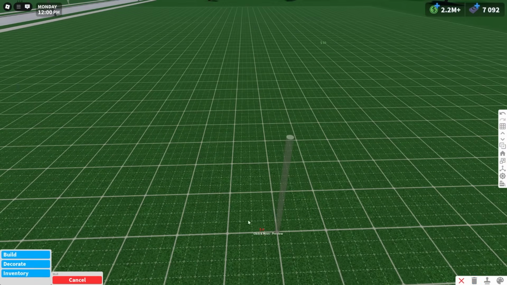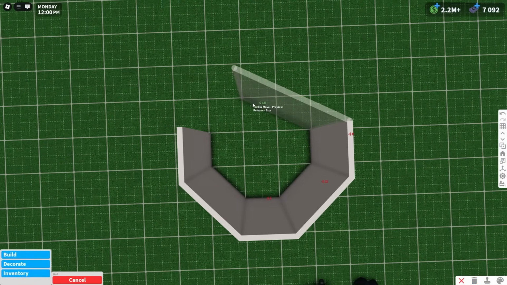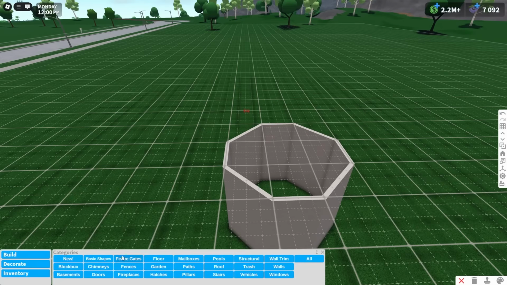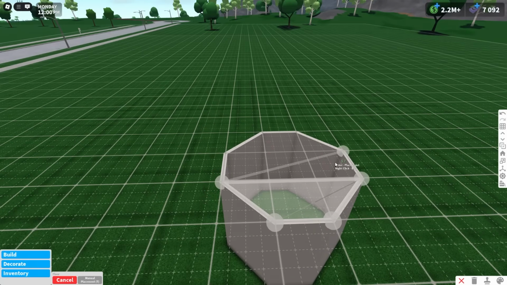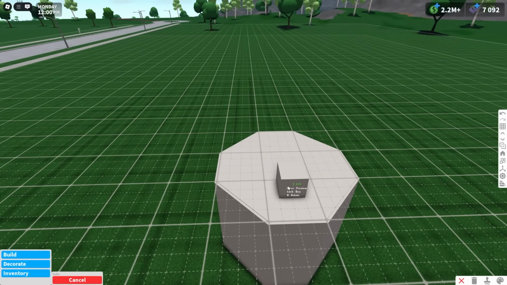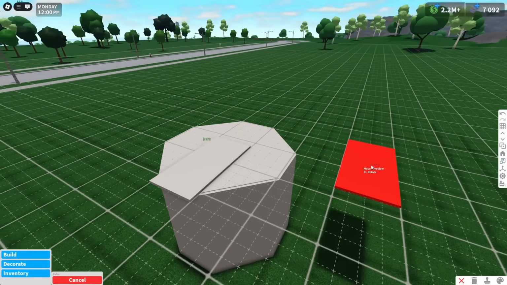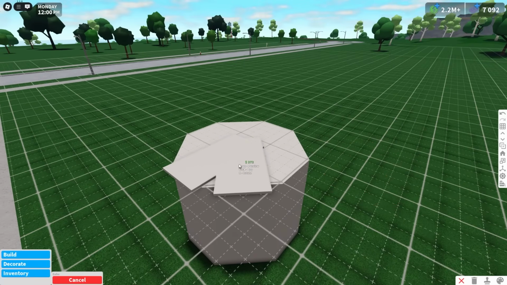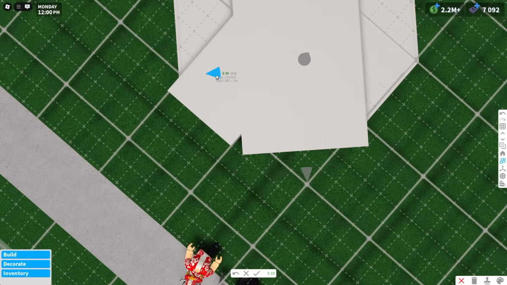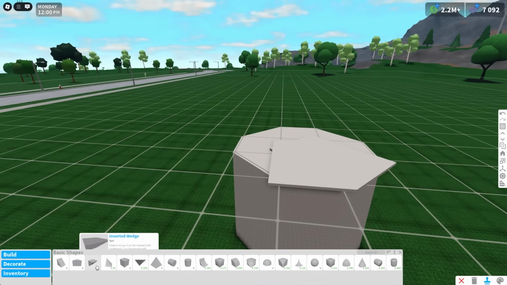And now this final roof is probably one of the trickiest ones, and that is how to make your own custom pyramid roof. Pyramid roofs are a lot of fun and can be very useful, but they also can be extremely challenging. So to start, anytime I'm doing a pyramid roof, I will always make the base go over the edge like this, and then I will do another one and place it right here, and then I will basically just connect these.